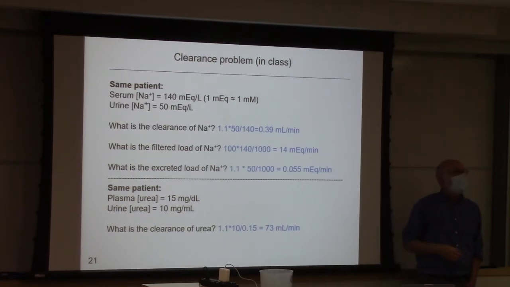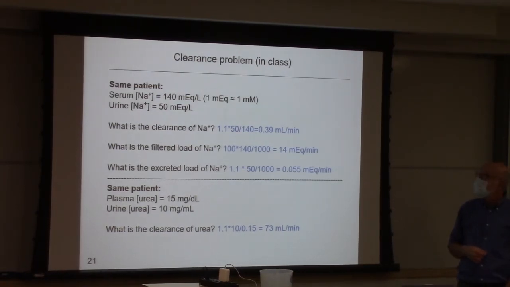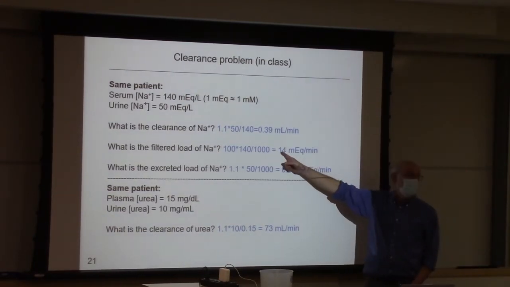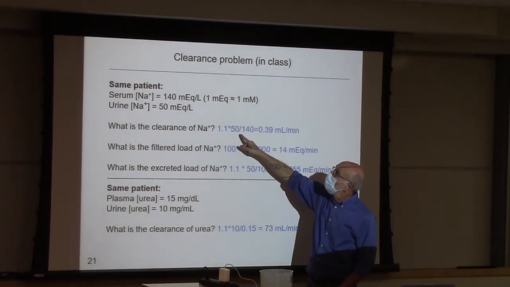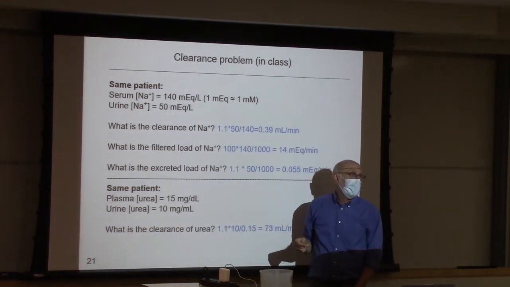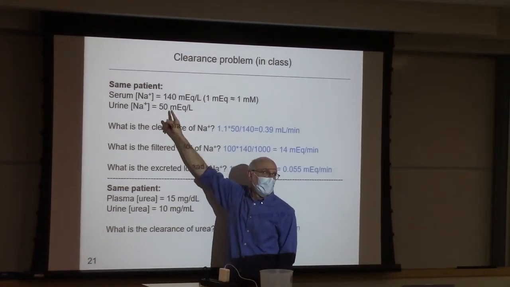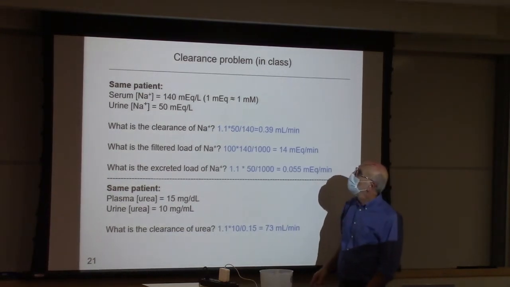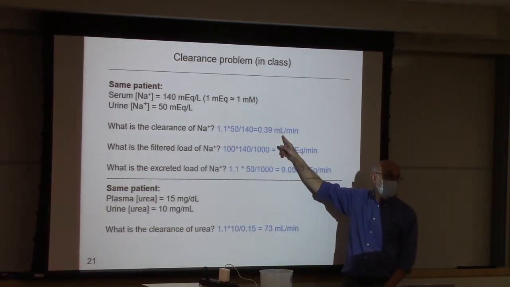Renusha? So for the urine concentration and the serum concentration, if you have the same unit, you don't have to change them in milliliters per minute. You don't have to, for clearance. We will have to change it here. Okay, because we still use 50 and 140, right? Because they're in the same units. Okay, I see. I could turn them into mils, and I could divide this by 1,000 and this by 1,000, but I took a shortcut. Yeah, but I'm wondering, the 1.1 is still in milliliters per minute, right? This is milliliters per minute. Okay, I see. And so the answer is in milliliters per minute. Makes sense.